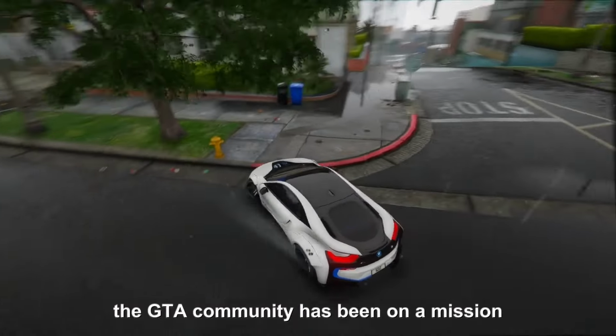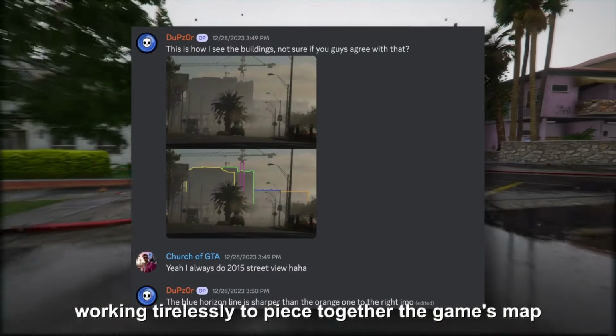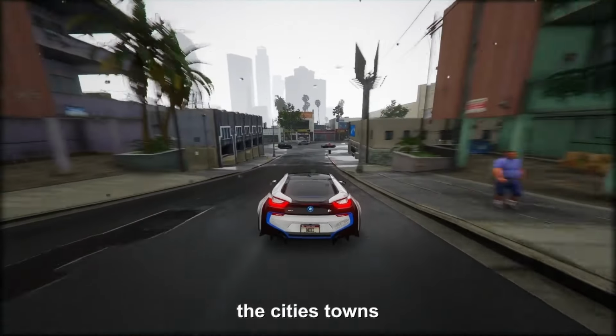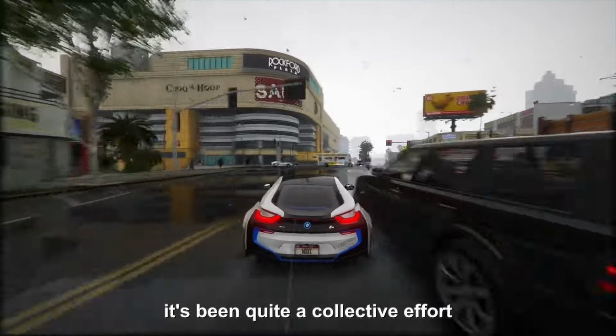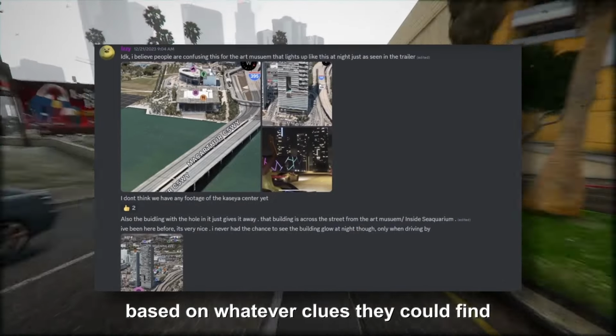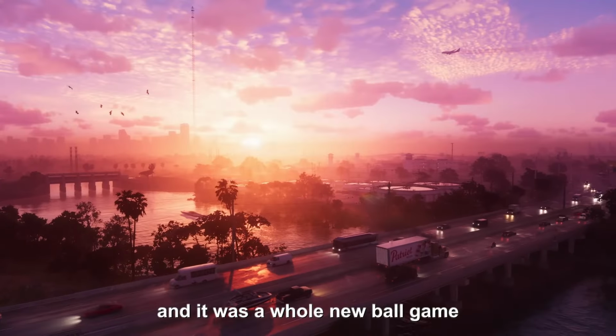Since the leaks hit, the GTA community has been on a mission, working tirelessly to piece together the game's map. Their focus has mainly been on sketching out the main areas, the cities, towns, and key landmarks. It's been quite a collective effort, with everyone trying to contribute and fill in the blanks based on whatever clues they could find. Then, the trailer dropped, and it was a whole new ball game.